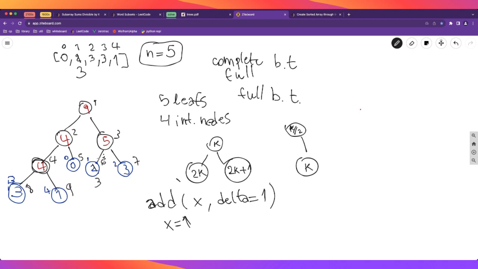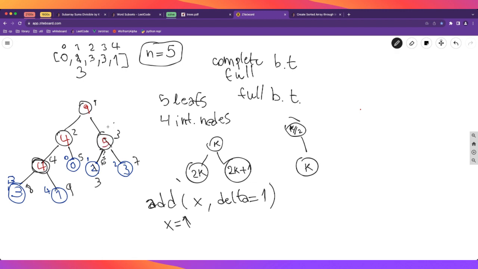But now we have to update all the parents, all the ancestors of 2, which are the ones that are affected here. So we go to the parent, which we do like we said here, by dividing by 2, and we add the 2, which is going to be incrementing this by 1.